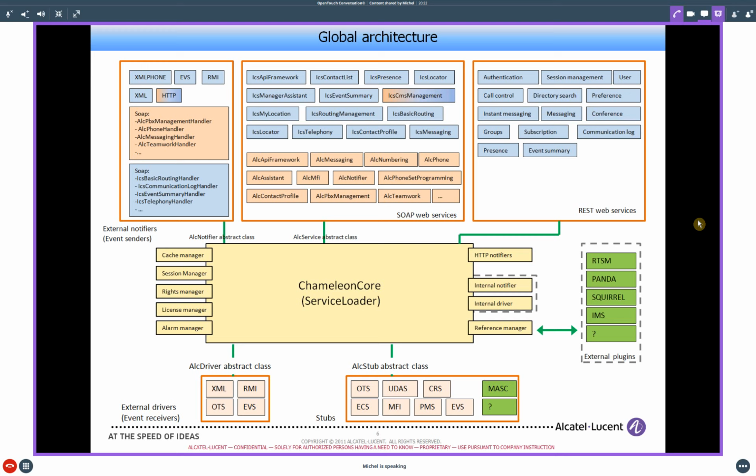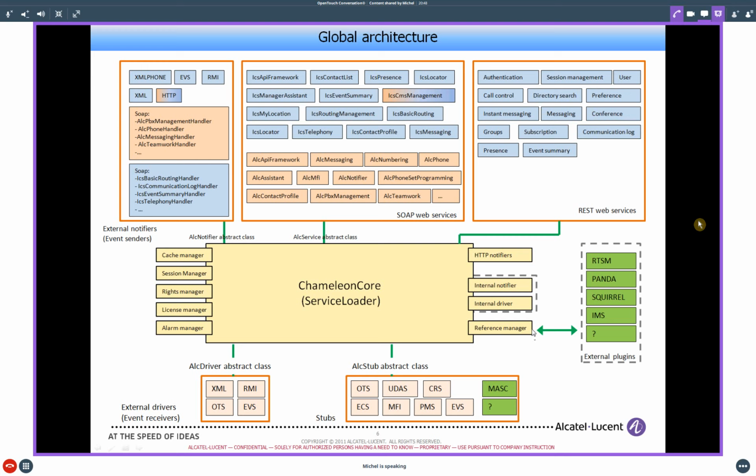Also another module named Alarm Manager to send alarm when something goes wrong, when we lose a connection, for example, if we have some trouble.